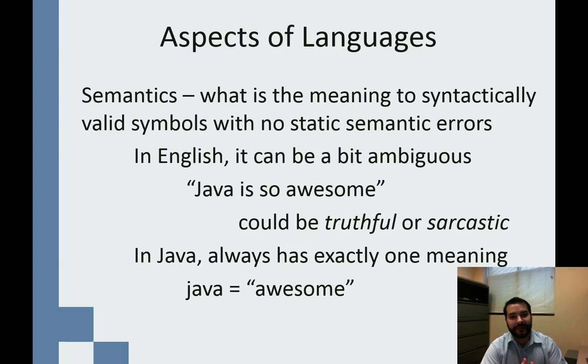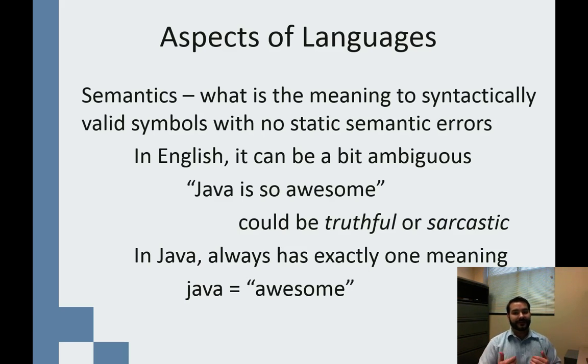Or you could look at maybe some of the students and they're like, Java is so awesome. Well, aside from the cross-eyedness, what did I do? I gave you the verbal cues that I was actually not 100% saying what I said. I was saying the same thing, but I was not saying it the same way.